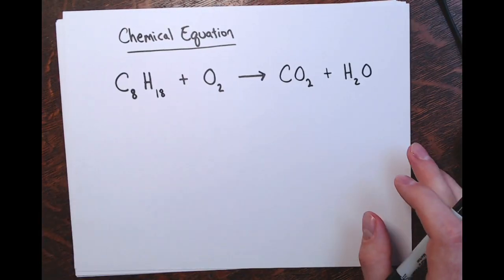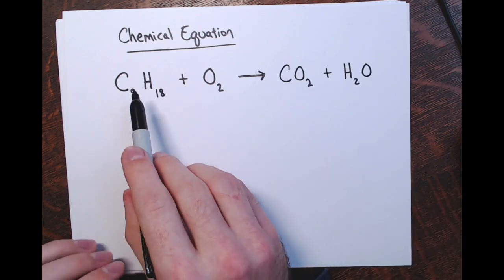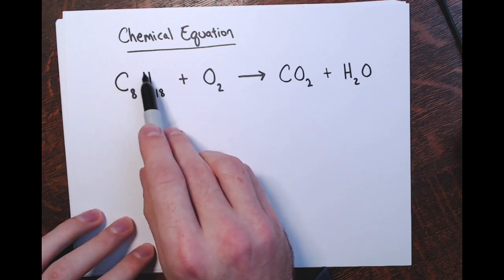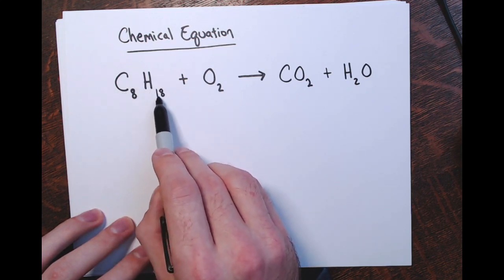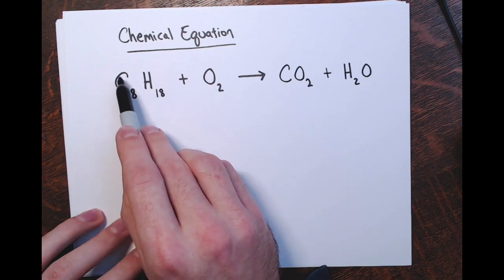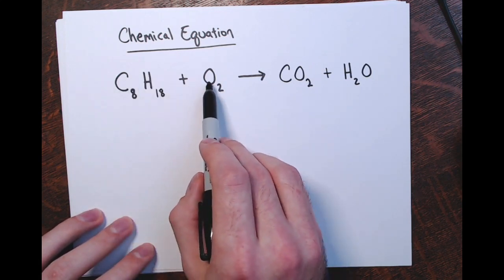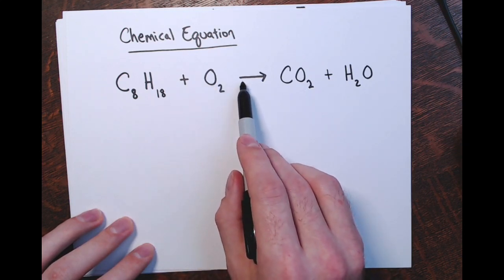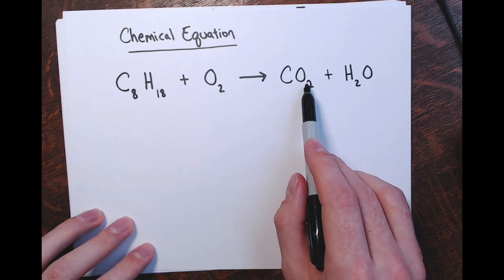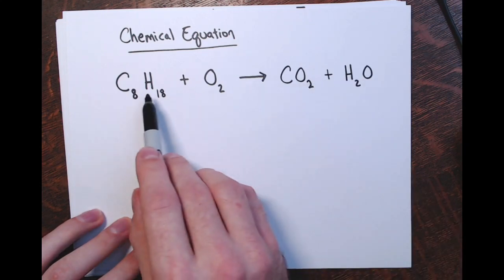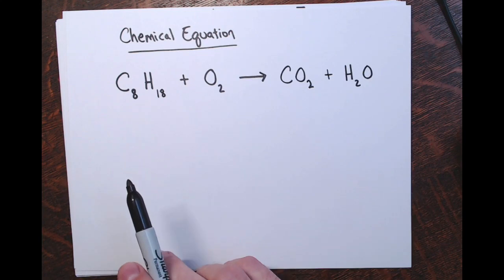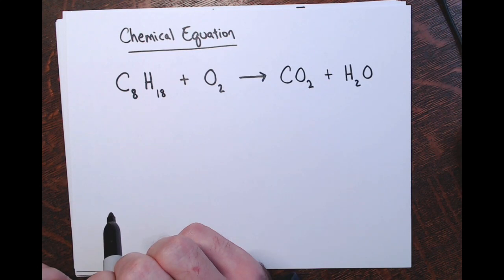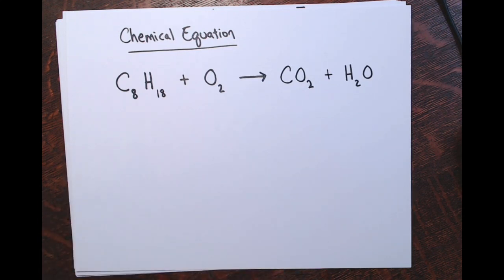So here's the chemical equation that's given in this example. See how there's the C8H18, this molecule with 8 atoms of carbon and 18 atoms of hydrogen. I honestly don't know what this is called. Plus oxygen, O2, two atoms of oxygen. How many of those do I need? Will yield carbon dioxide and water. We'll react together to produce just carbon dioxide and water. But how much? We need to figure out what the coefficients are, because right now it's not balanced.